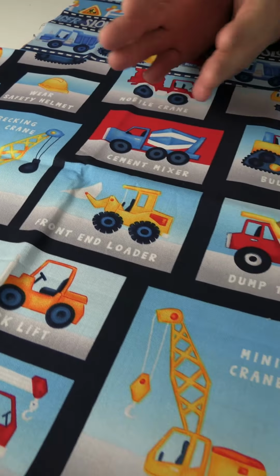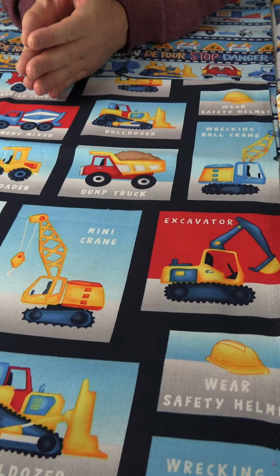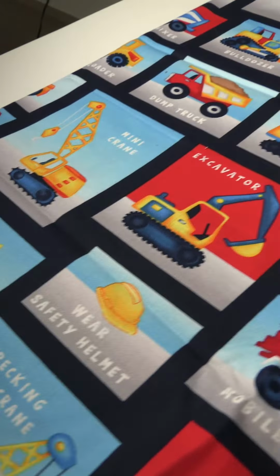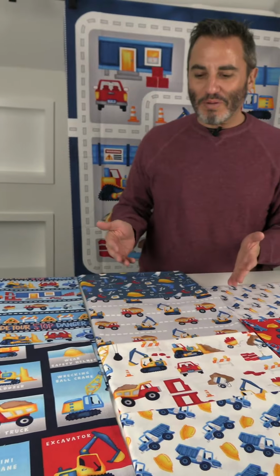So what's nice about this, it's really a teaching moment. So if you want your kid to be into heavy construction, this would be a good line to teach them. You got mini cranes, dump trucks, bulldozers. I should have read that before I looked at the line, and then I could have been more fluid about what I was talking about.